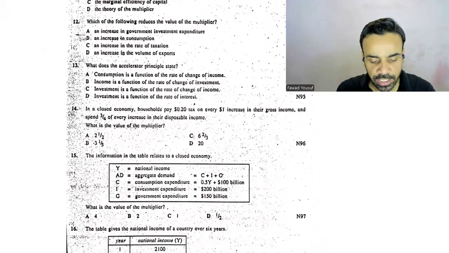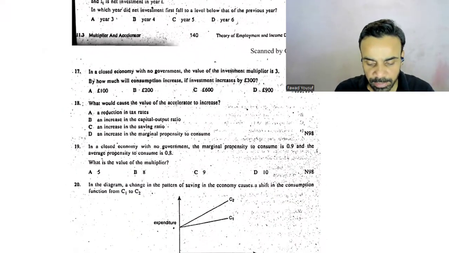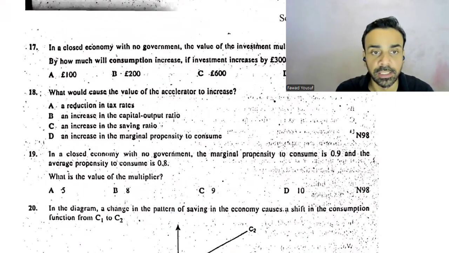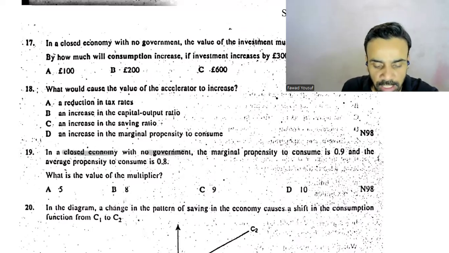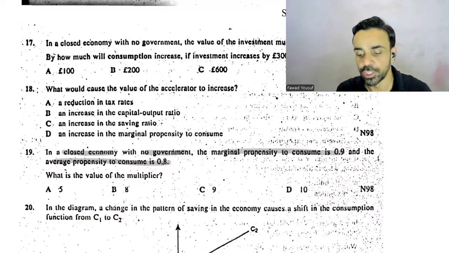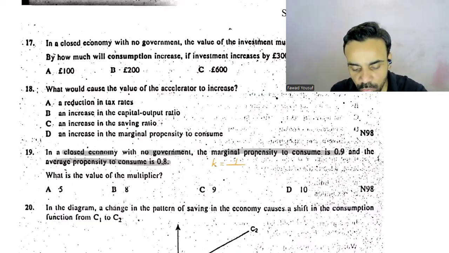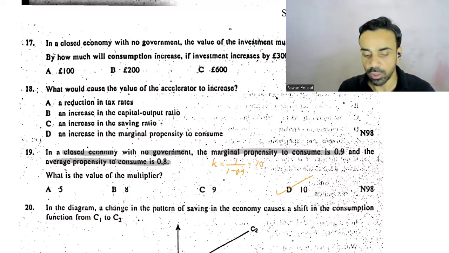अब complications कैसे आ सकती है? Let me tell you. ये भी simple सा एक question है, question number 19. If you take a look, थोड़ा सा तुमको throw करने के लिए they've given some extra information. Closed economy है, no government. Two sector, MPC is 0.9, APC is 0.8. Just to throw you off, you know, the formula is K is equals to 1 divided by 1 minus 0.9, which gives you a multiplier of 10. Same concept.